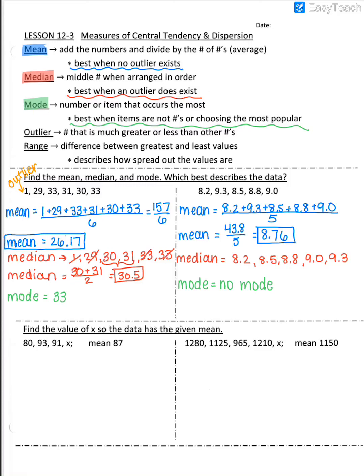Well, since we have this outlier, which is 1 here, I can't use the mean because it's probably not accurate. The mode, I'm describing numbers here, so that's not particularly helpful either. So in this case, because we have an outlier, the median is actually going to be the one that best describes the data. Sorry, that's a weird looking S. Let me rewrite that. All right, so best describes the data.